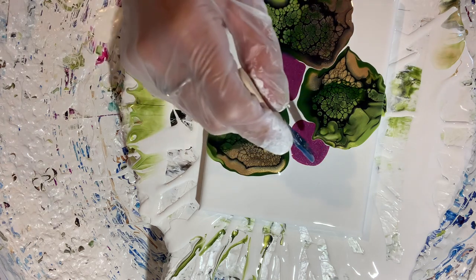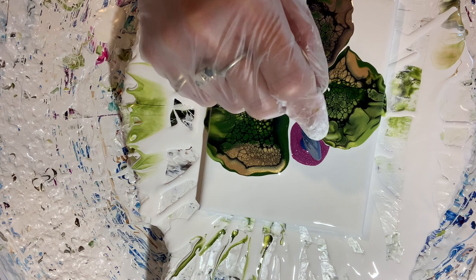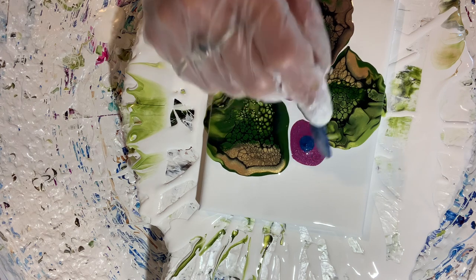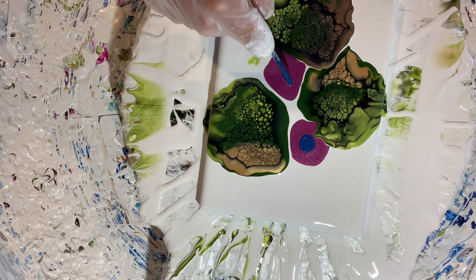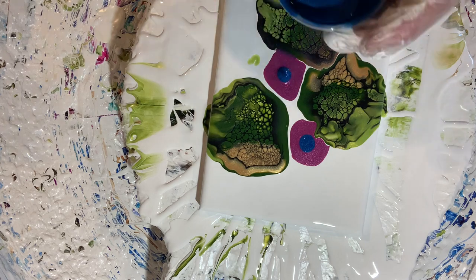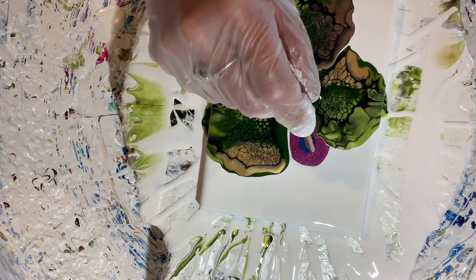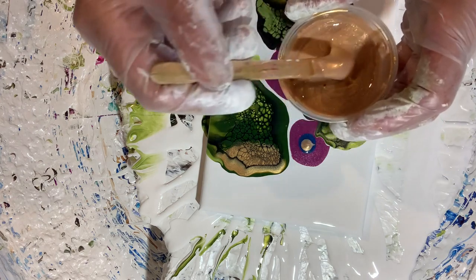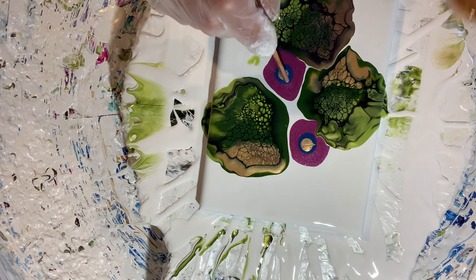I'm going to put a bit of blue. I think that would give a rich color to these plum colored flowers. And I want some gold. This is Fine Gold by Golden. Just a bit. I find if I lift up quick, it doesn't drip too much. There we go.